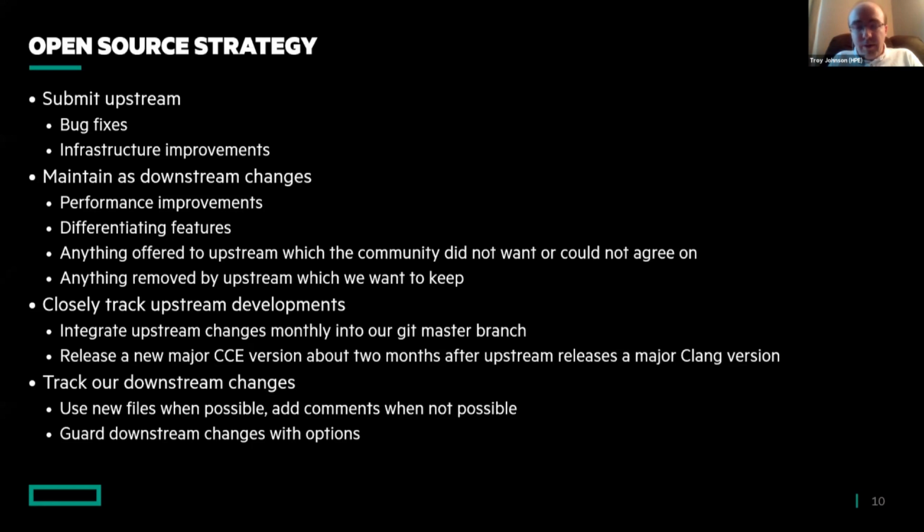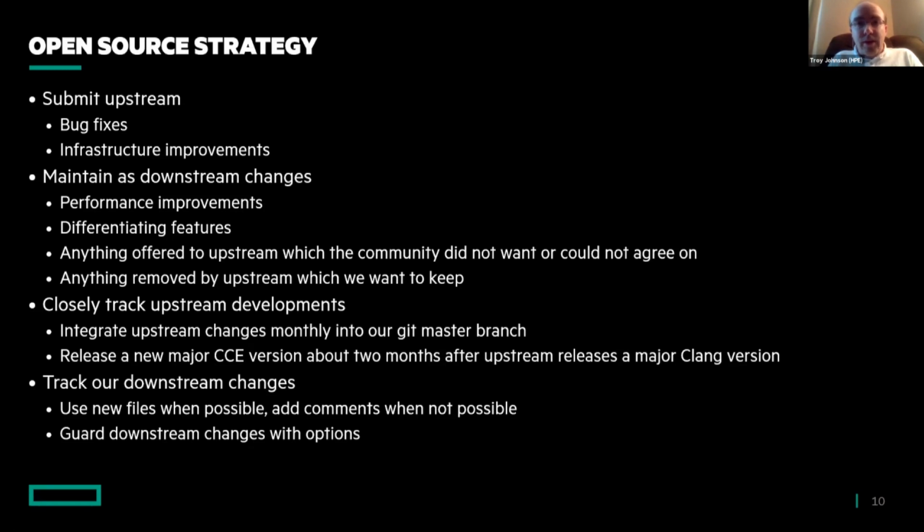One of the challenges with having a downstream LLVM compiler that we've experienced, and that I don't think upstream LLVM really has that nice of support for, is when you change it, even a trivial change can cause almost all of the upstream tests to fail.